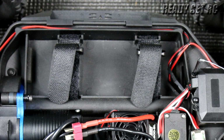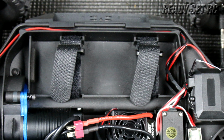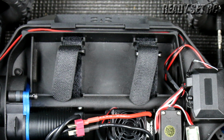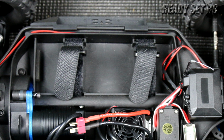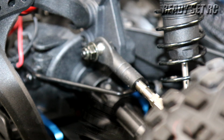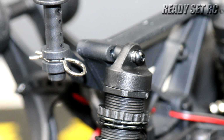For the battery compartment, we have Velcro straps. I have noticed it will fit a standard size hard case battery. If you have some of those longer style soft case batteries, it will be a challenge to get that in here. But for the hard case batteries, 2S and 3S, it will fit with no issues. For the front, we have adjustments for camber and toe and some additional adjustments for the shocks. On the rear, we have adjustments also for the shocks, and there's only camber in the rear.